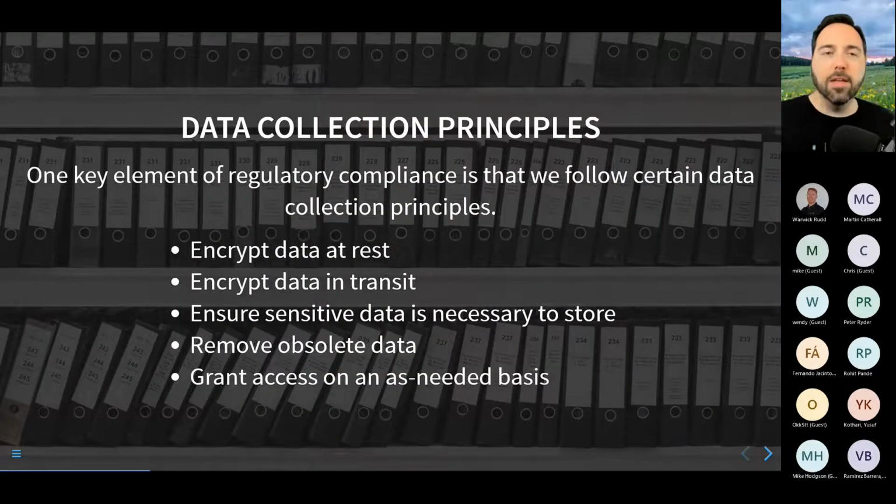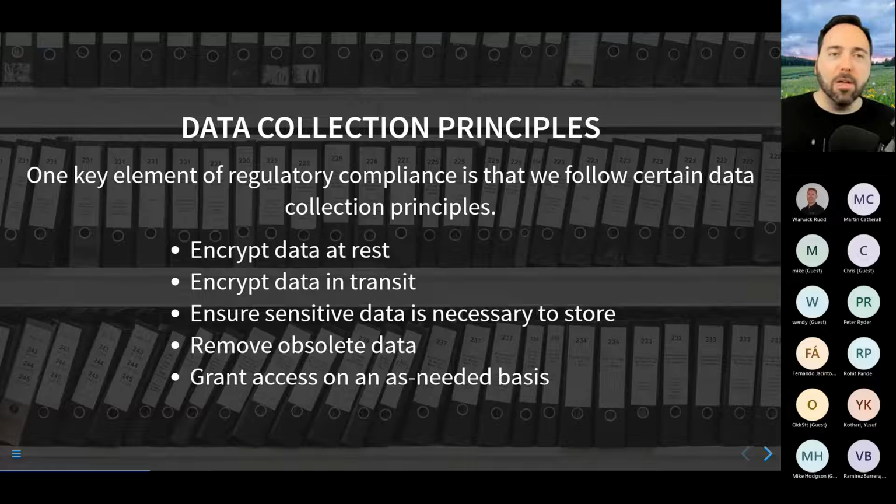And as owners of the data, there are certain principles that I highly recommend people follow. First one, encrypt data at rest, encrypt data in transit. So data at rest, that's been kind of the standard for a good 15 years. About that time ago, I was working for a state agency in the US working with healthcare data. So HIPAA was just starting to get teeth in the US, and they started fining organizations for not encrypting data at rest. Since then, we've seen advancements where CPU costs have gone down enough that encrypting all data in transit is a no-brainer at this point.